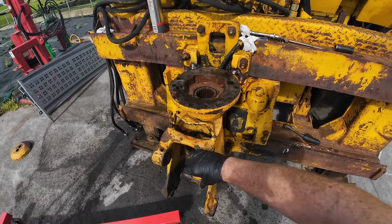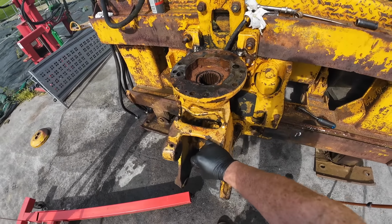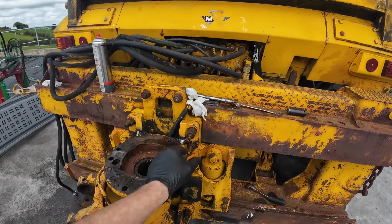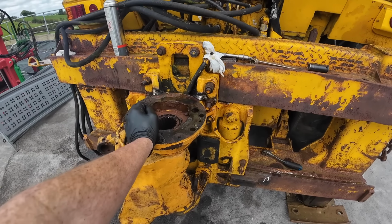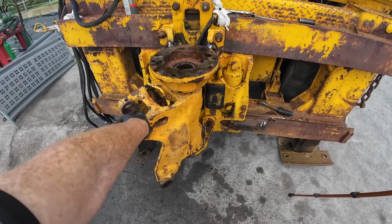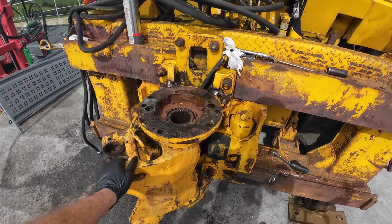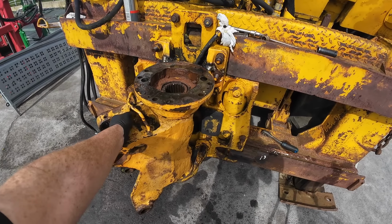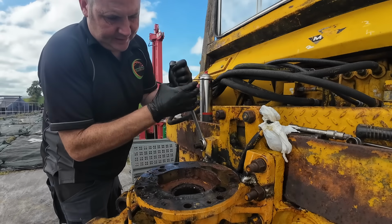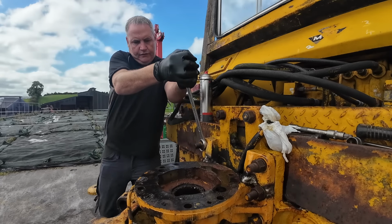Now the next thing is the swing. That actually turns very, very smoothly. Not an awful lot of play in it either. We have to rip this whole back end off here still. So it's a matter of loosening all these bolts just slightly. I don't want to particularly lift this with the engine hoist, because that might be pushing it weight wise. I'm going to put the forks of the tractor over it, and I'm going to tie a chain around it here and try to lift it that way. Alright, so I have to use the wrench, even if it's not the right size, these things are all Imperial. I don't have any of that Imperial stuff here.